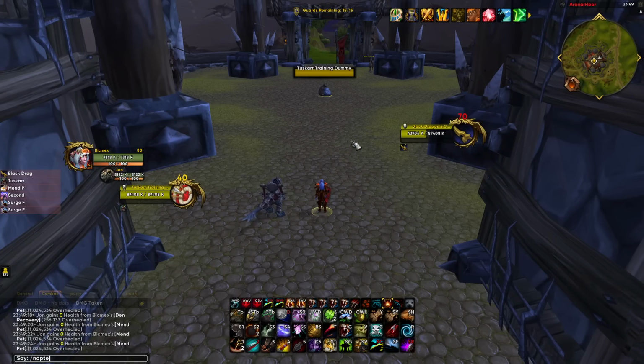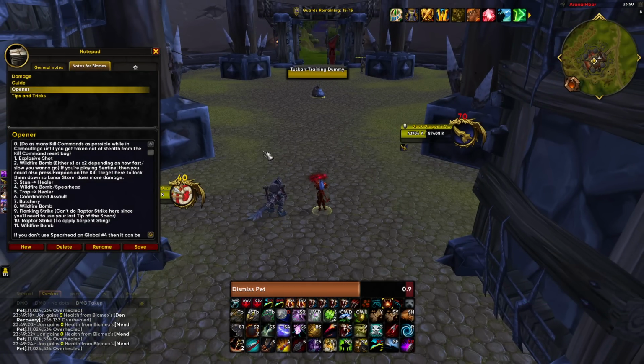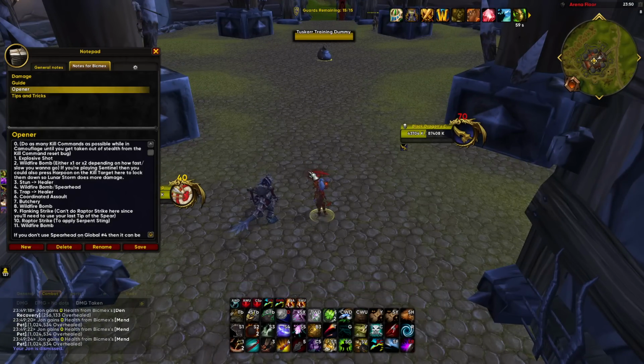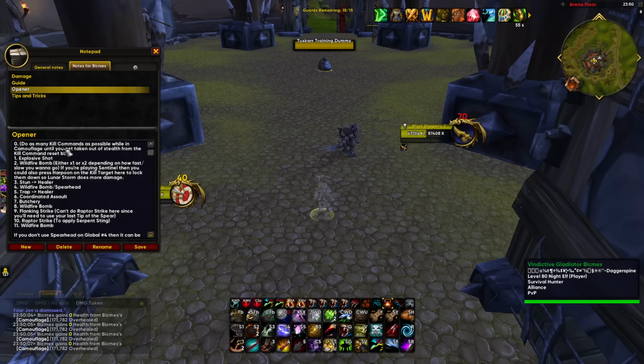So here is an opener that I would recommend for the most part, where you want to be in camouflage. You want to start out in camouflage, then summon your pet, then do as many kill commands as you can, then explosive shot, then wildfire bomb twice, then you will do a stun on the healer, into spearhead, into trap, into coordinated assault, butchery, wildfire bomb, flanking strikes, apply serpent sting, and then you can bomb again.